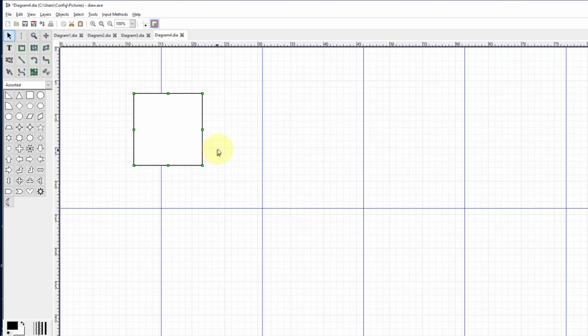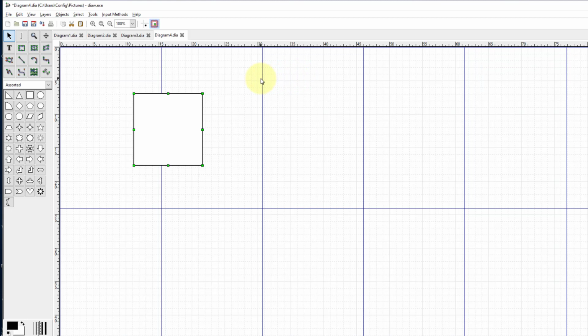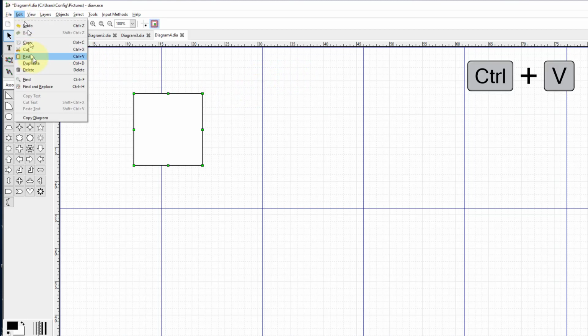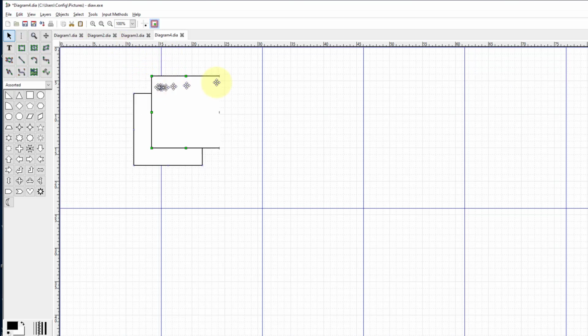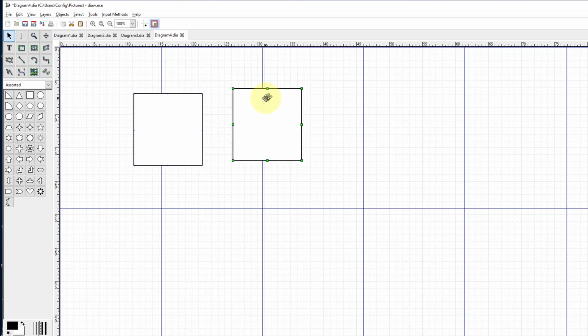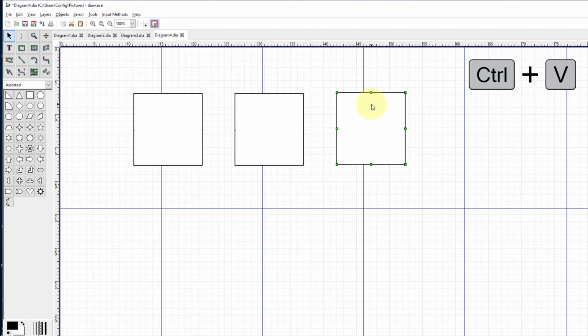want. So when we get it to the size we want, say we want 3 squares of this size, the easiest way to do it is to hit Control C, or to go up to edit and go copy, and then to hit Control V to paste a copy of this, or you can go up to edit and paste a copy. So if we paste the copy, it just sits it down on the diagram and you can move it to where you would like. And we're going to paste another copy and move it to where we like.